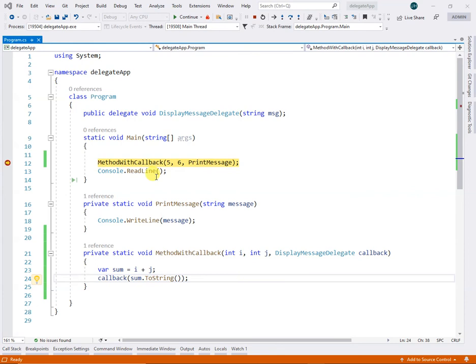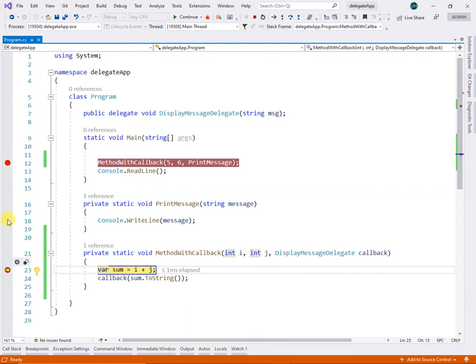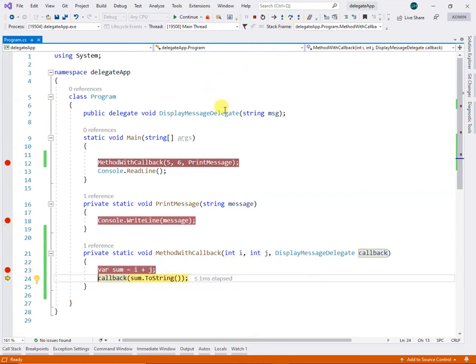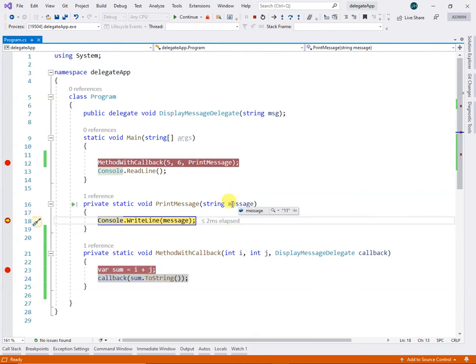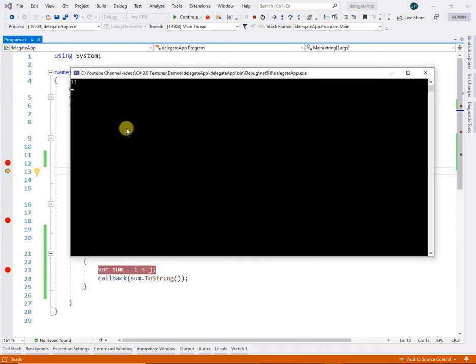We step into it to see my method being executed. After the sum is calculated, it should be printing 11 on the screen. Let us check. I get the message 11 printed on the screen. Here we go, 11 has been printed on the screen.